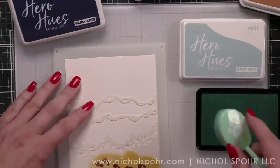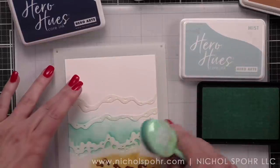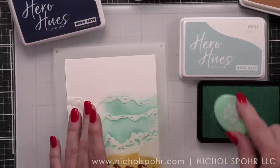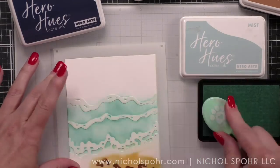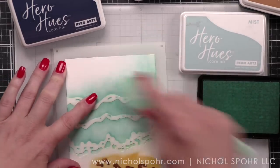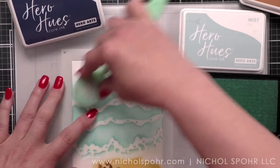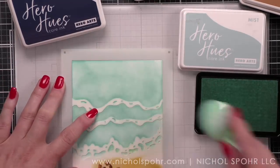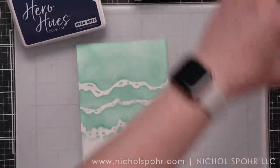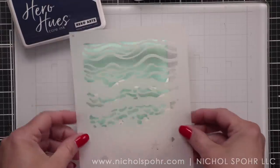It's like a sandy beach and the rest moves out towards the ocean. This is going to be my lightest color for the ocean floor. I am working on my Simon Says Stamp glass mat and I'm holding it down, but you're going to see me move to using my magnet from my MISTI to hold things in place. The glass mat is magnetized and that helps hold everything down easier. I also think I should try the picket fence pouncers for some of these detailed things in a future video.